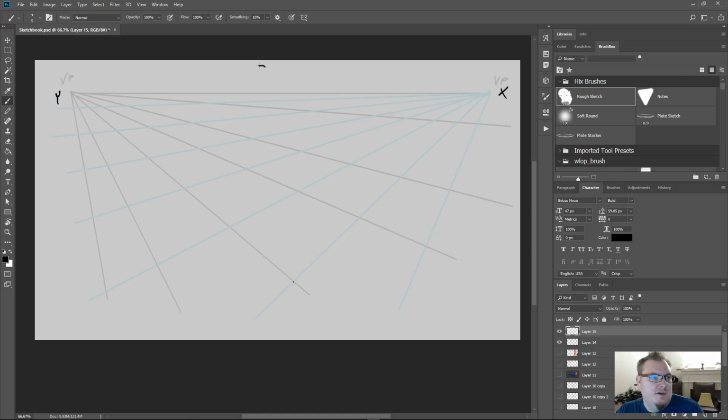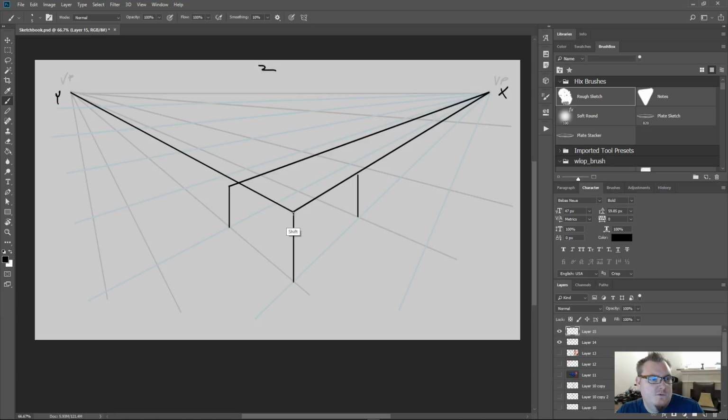Z coordinate is still up and down. So all of the Z coordinate stuff is still going to be straight. So all of our vertical lines on our cube are still going to go straight up out of the ground, just like this. And then we go from the vanishing point straight to the corners from both vanishing points.